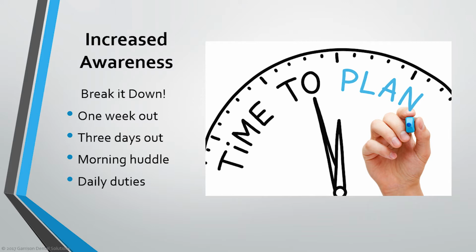Okay. And then also have your staff look three days out for people that might need pre-medication, or staff coverage if somebody knows they're going to be out. They normally would know three days ahead of time. Lab cases, normally if you're going to have that lab case in, and if you're not, that's a great time to change the schedule. That way your front desk person can fill in and make sure you are scheduling for production. And then we would go to the morning huddle.